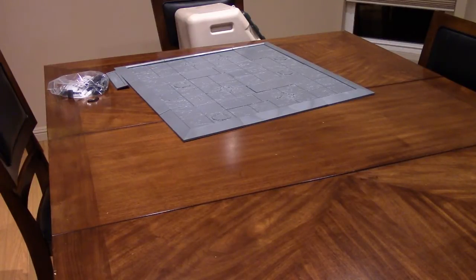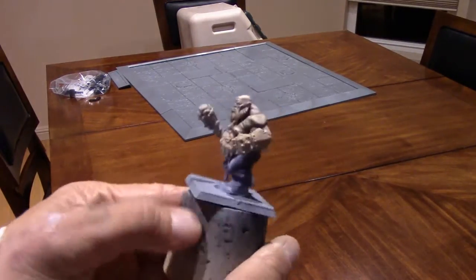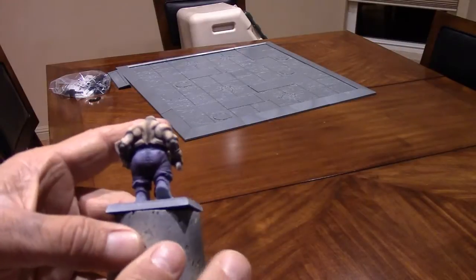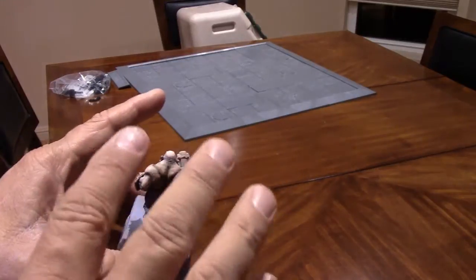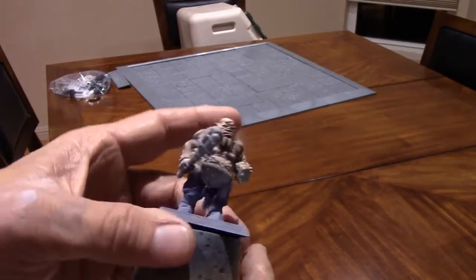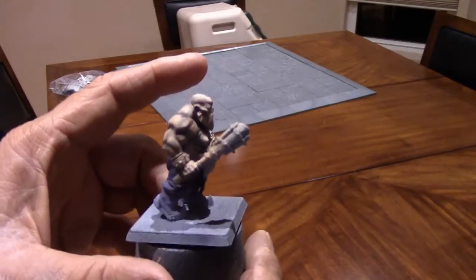I went to Secret Weapon Miniatures warehouse and Mr. Justin had an eight-hour airbrush class today. We worked on these GW ogres — this is all we got done: skin and pants. We learned a little bit of color theory, airbrushing, and post-shading. He's got some blue pants with dark purple shading, and we probably did five or six steps of shading with really dark browns going almost to white to highlight. He turned out pretty good — I want to take a brush to him and maybe do some non-metallic metals on his gauntlet.